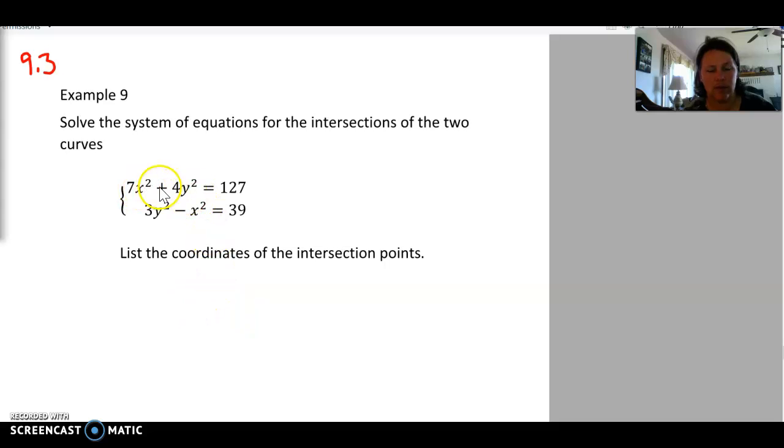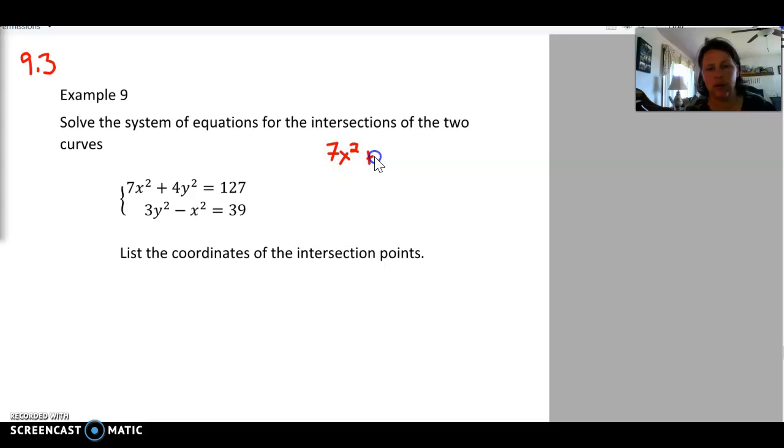We have this first equation, which is an equation for an ellipse, and it's not quite in the complete ellipse format, but it's close. And then down here, this is close to an equation of a hyperbola. Okay, so we want to know where the intersection of these are. So we're going to treat these just like they're a system of equations. So we're going to rewrite them in the same order.